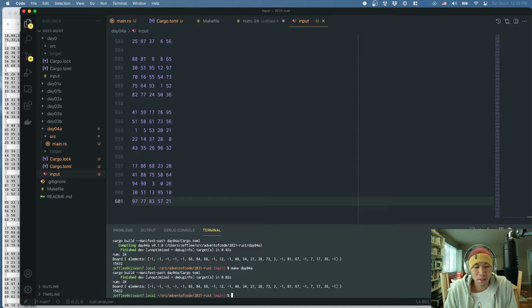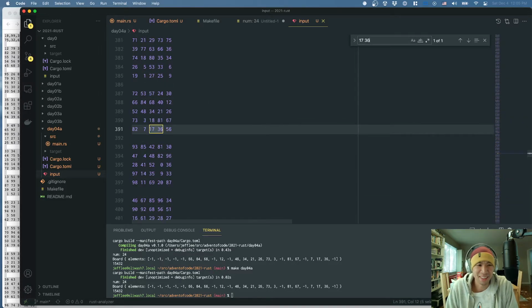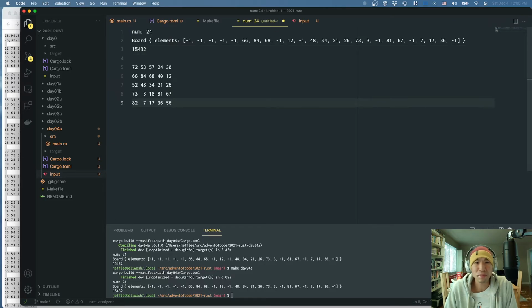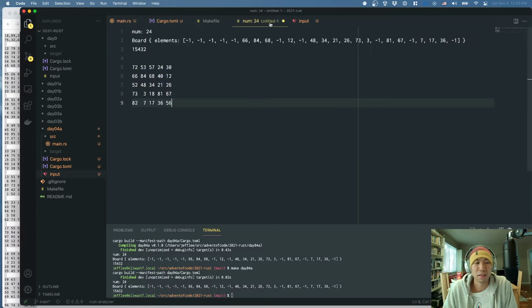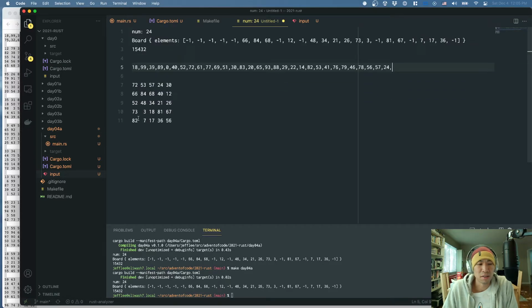So the only other thing that I can think of, if we think that this is correct... Well, I don't think it's correct. Another thing we can do is take a look at the numbers that got called off and make sure that these are all getting marked off correctly, right? So you were saying that it's basically up to here. So 18, that's a -1. 99. Not there. 39.